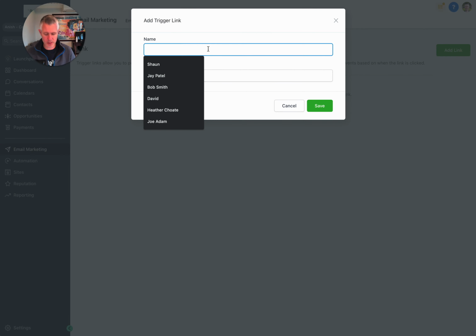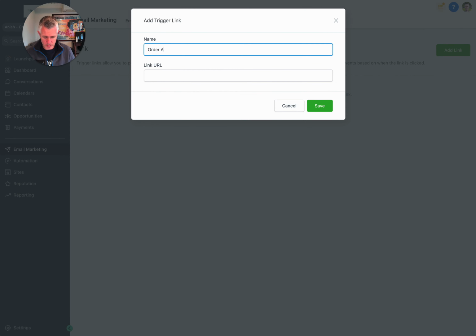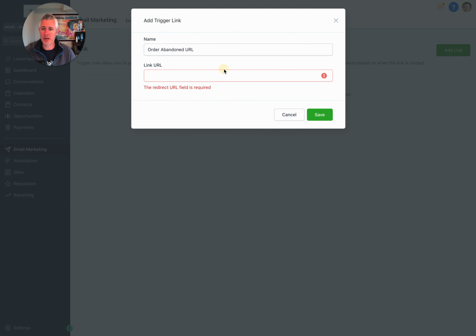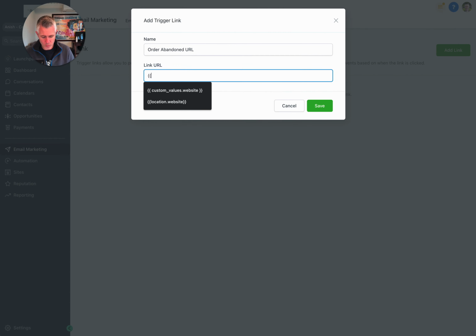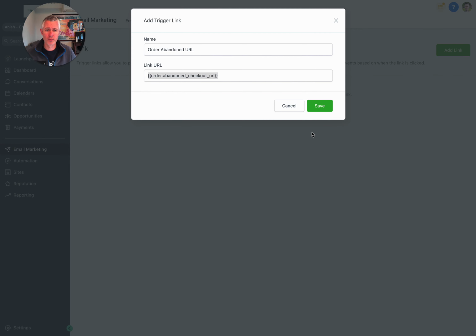And then we can put in, you could say, order abandoned URL. Then in here it's going to be order dot, and this is where you're going to put in that actual abandoned URL value, and then we can put it into the workflow. So let me show you how.